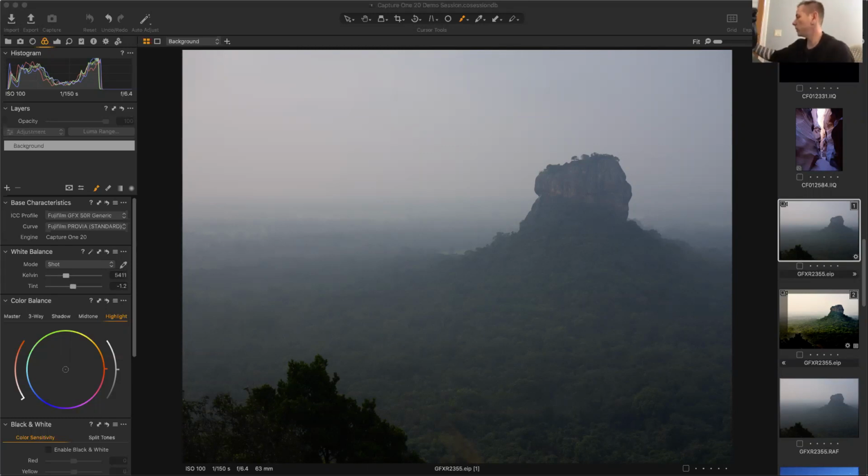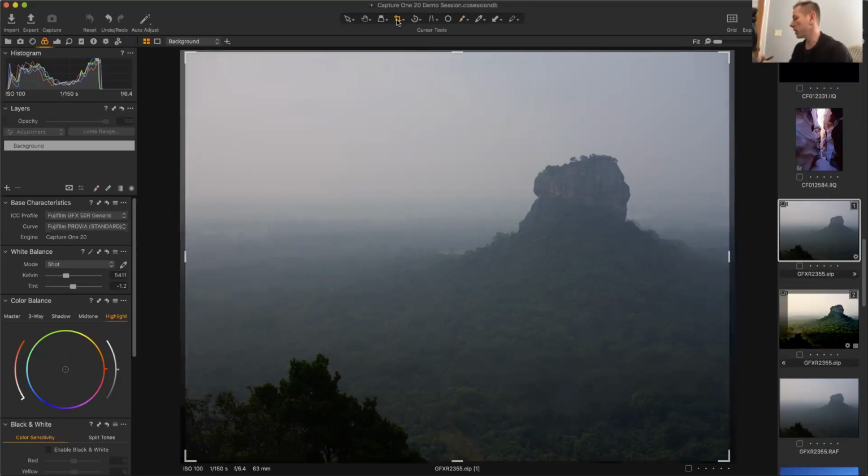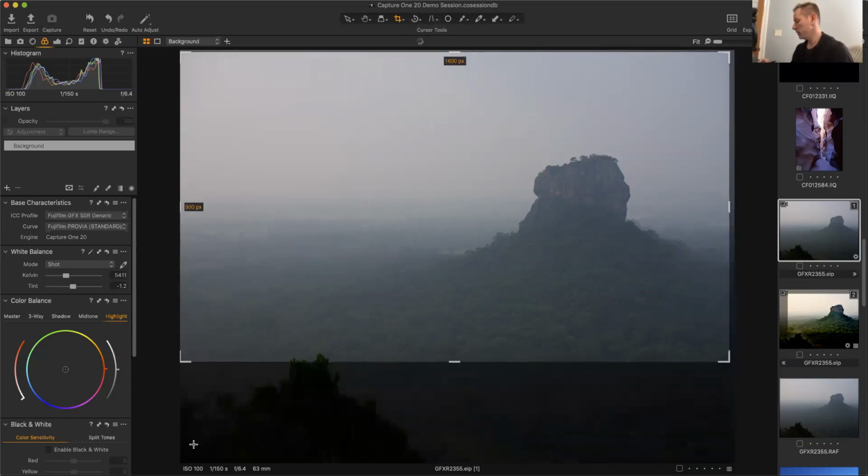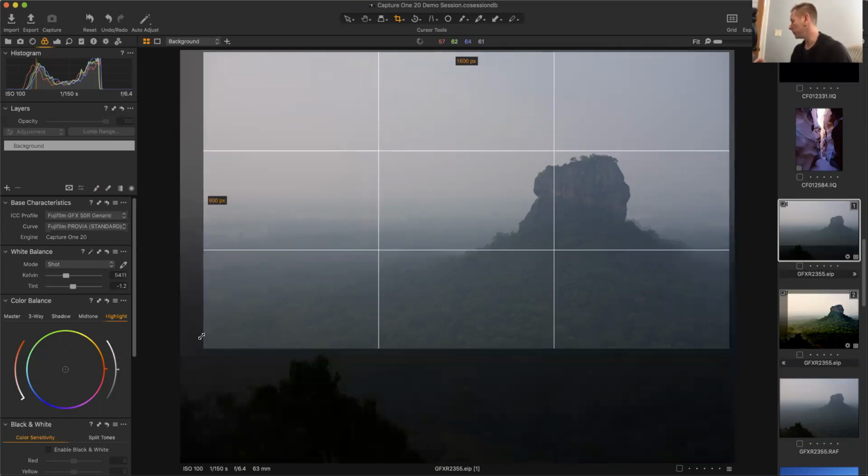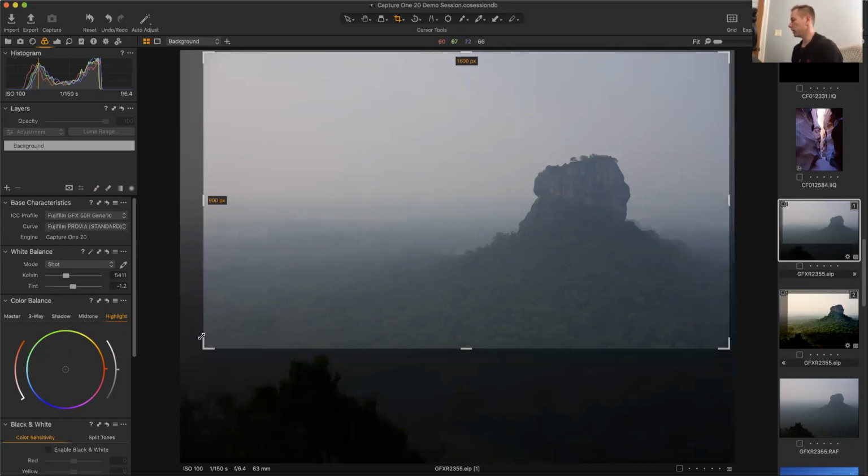I'm going to start by doing a quick crop because I like 16:9, and then I'm going to get rid of this part in the lower section that I just don't like.